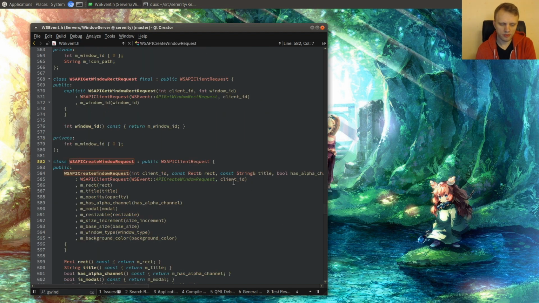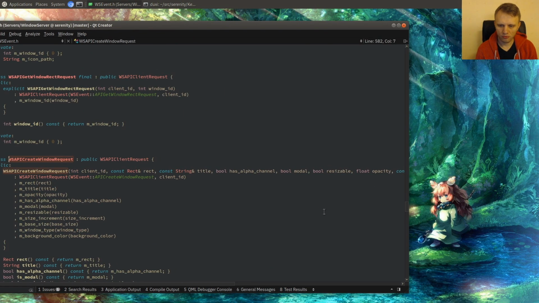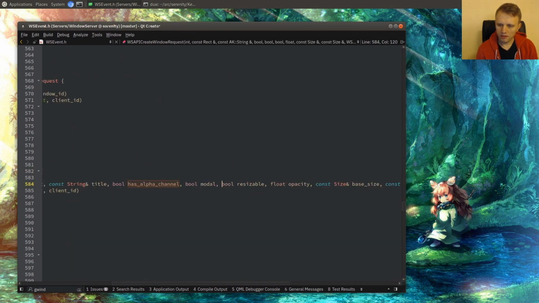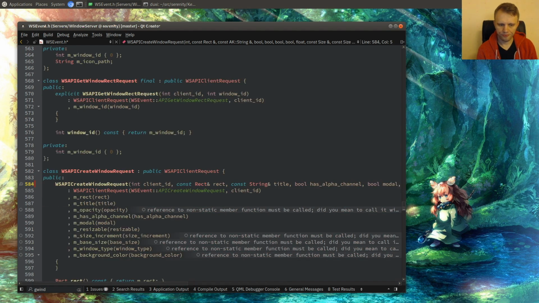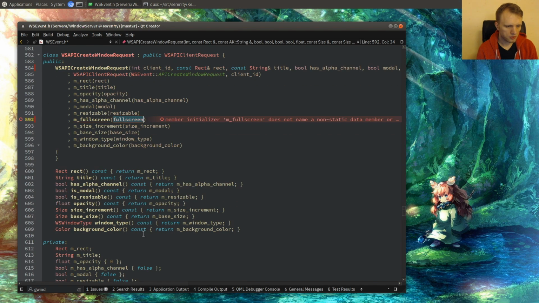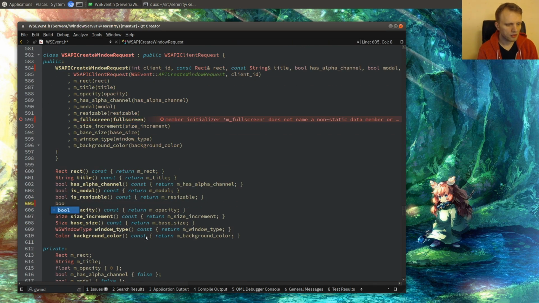And let's do the same here in the constructor for this thing. Let's make it a bit bigger so everyone can see. Full screen. And full screen. Do that.